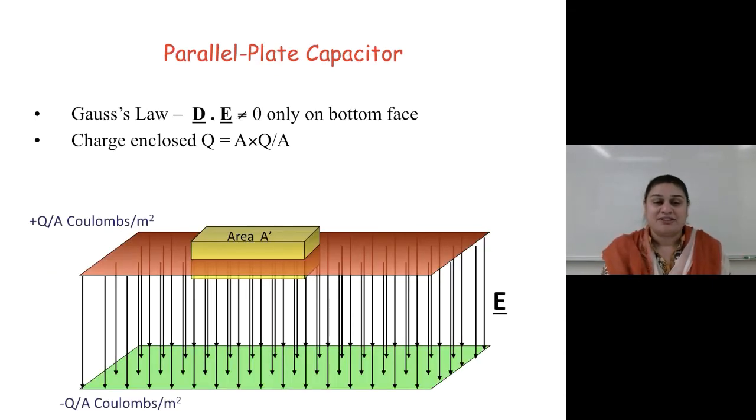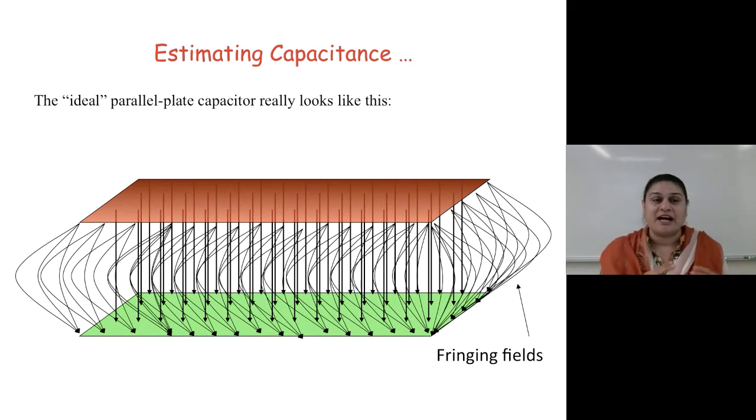A parallel plate capacitor looks like this. It will have a positive charge and a negative charge and an electric field inside it. This is our very simple form of what capacitor plates look like. However, in real life, the ideal parallel plate capacitor from the last slide does not actually look that way. What we do have is something that is shown in the picture here, where on the fringes you have fringing fields, which are called fringe fields, and they take away from the ideal situation of a capacitor.